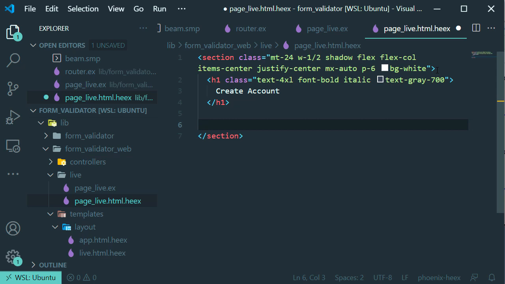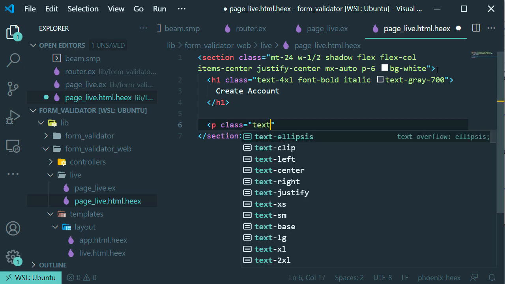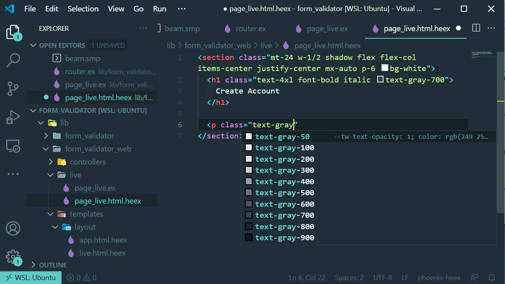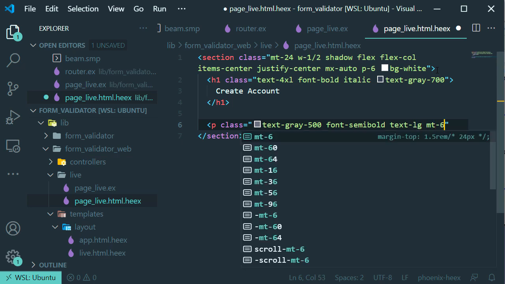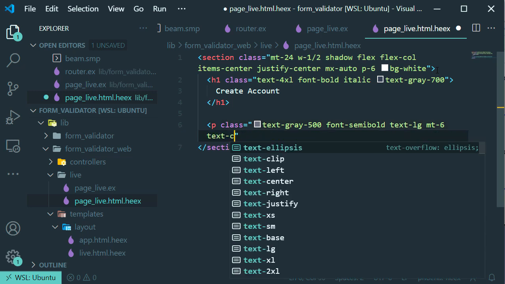And here we're going to add a paragraph with the class. The text color is going to be gray 500. The font semi-bold and text large. The margin from the top of 6, and we're going to center the text.